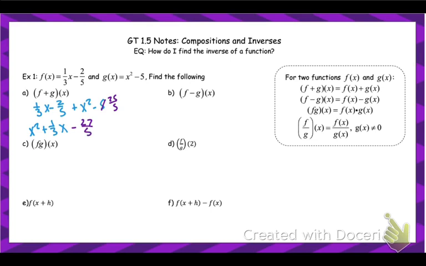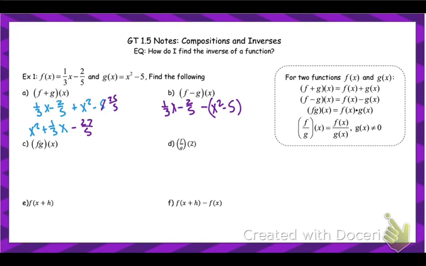Same idea. Actually, though, this is probably one of the most frequently missed ones. And it's not because you write the wrong thing. It's because you forget I'm doing the f of x function minus the g of x function. But I cannot just write minus x squared minus 5. That's not what I'm doing. I'm subtracting this entire function. I need to put those parentheses there because you're subtracting the entire function. Guys, that gets missed so much. So be careful with that.